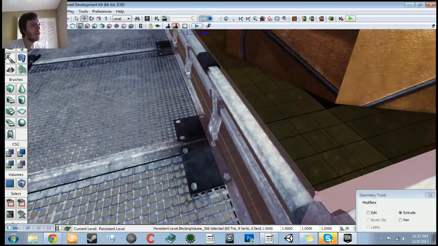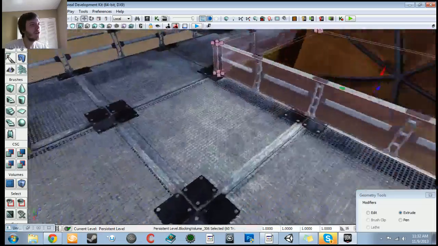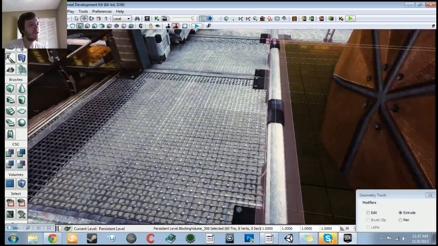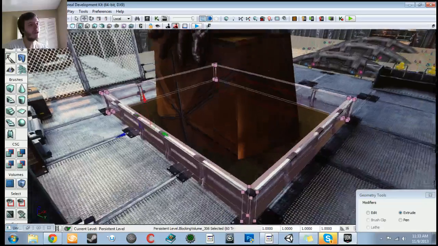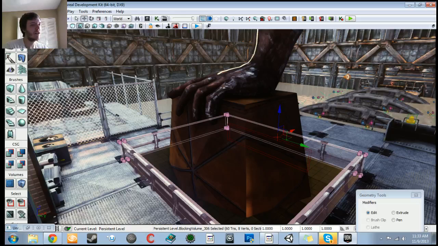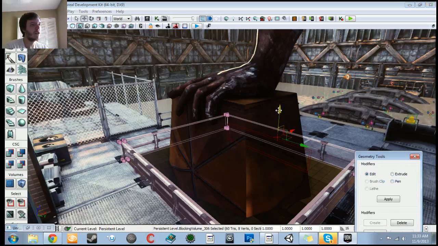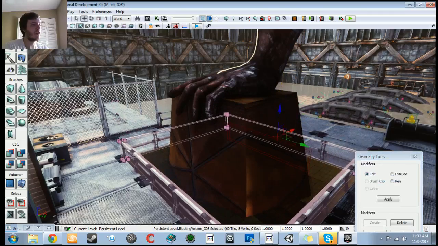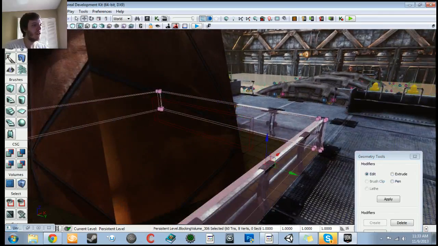Let's see. Let's grab these top faces. Cool. Let's just drag these up. Oh man, did I just break it? Let's try this again.